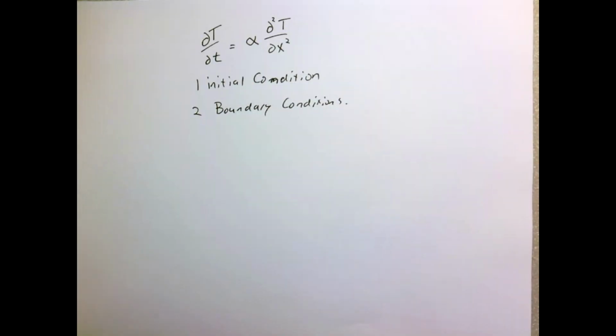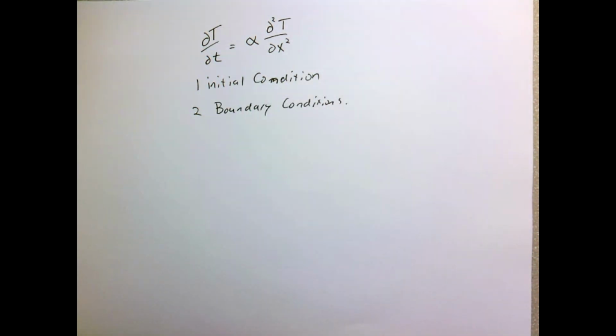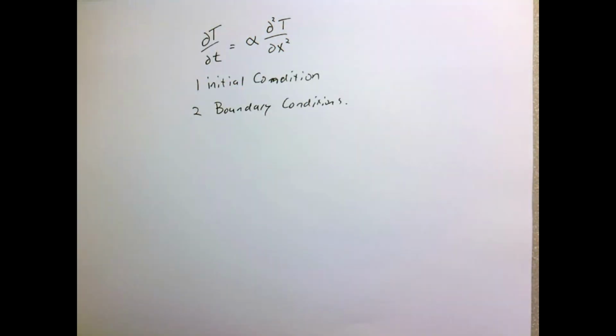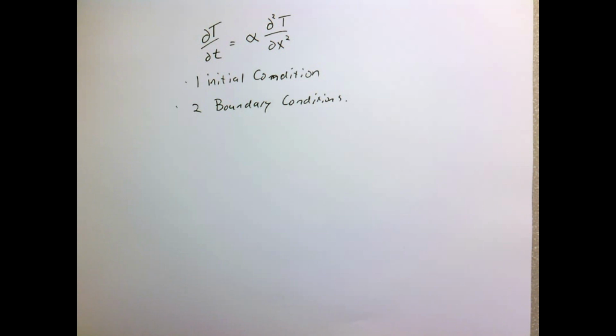So these make sense because the domain only extends from one point to another. So we have to know how the domain is coupled to the universe around it. And since this equation is only describing the change of the first derivative, we have to know where the system started. So we also have to know where we start and how the domain is connected to the universe around it. But we'll save that for another video.